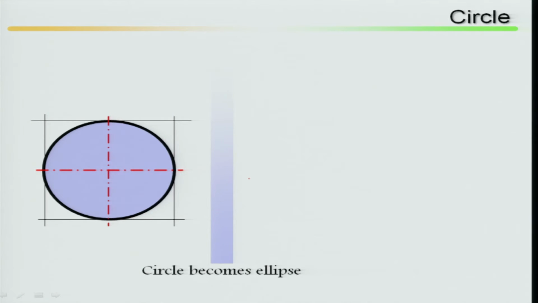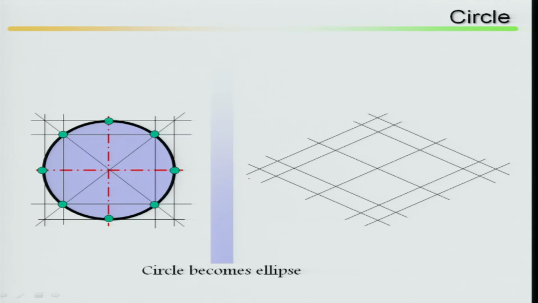So, how do you draw it? In the orthographic view, if there is a circle in the front view, or in the top view, or maybe in the side view, take an equal number of points around the circle. I divide it into 4 parts, then again draw and mark the points along the circle. Mark different points 1, 2, 3, 4, 5, 6. The more points you take, the easier it will be to plot your ellipse accurately.